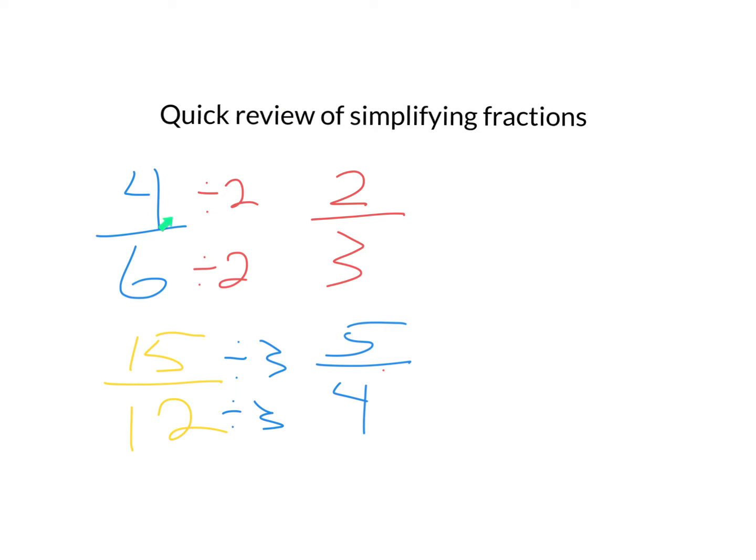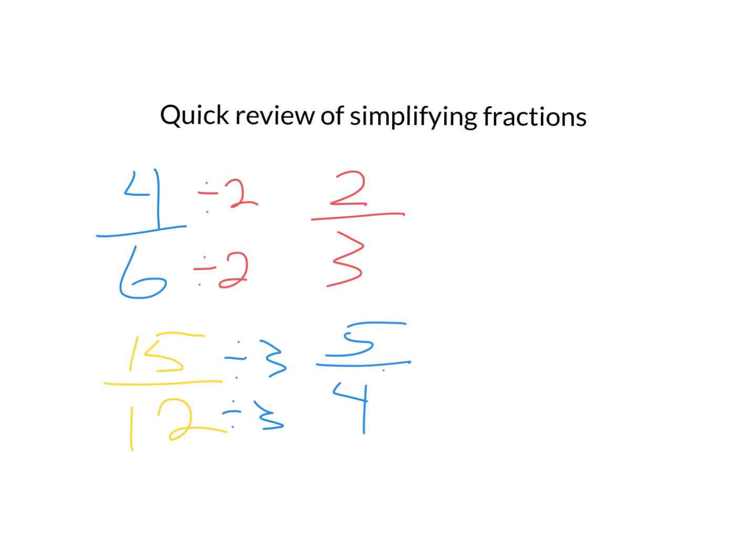Well, before we do that, though, let's talk about simplifying fractions because you're going to need to be able to simplify fractions today to get the final factors of the trinomial. But just as a quick reminder, if you have a fraction of 4 over 6, we simplify this fraction by dividing by 2. 2 is the largest number that will both go into 4 and 6. So 4 divided by 2 is 2, 6 divided by 2 is 3. Or if we have this improper fraction of 15 over 12, even though 12 does go into 15, 1 and 1/4 time, we're going to leave it as a fraction, but in simplified form.